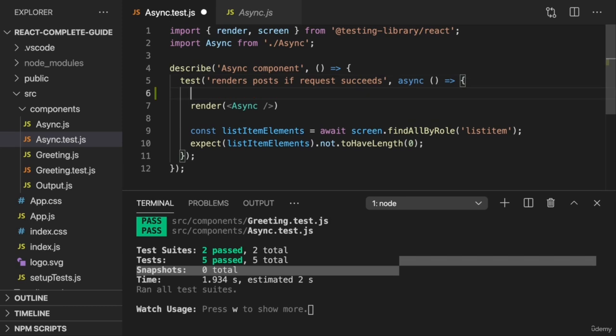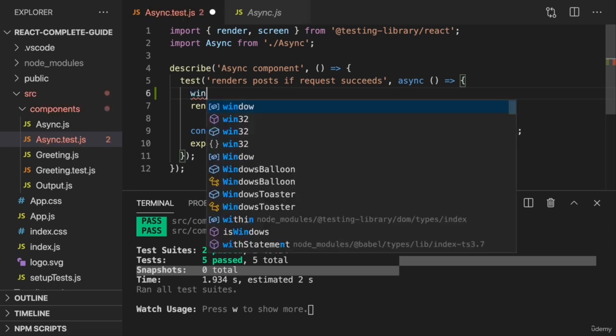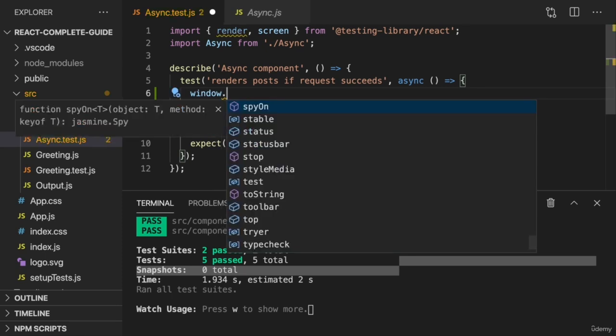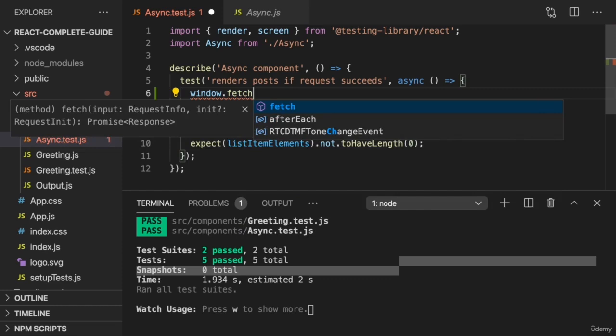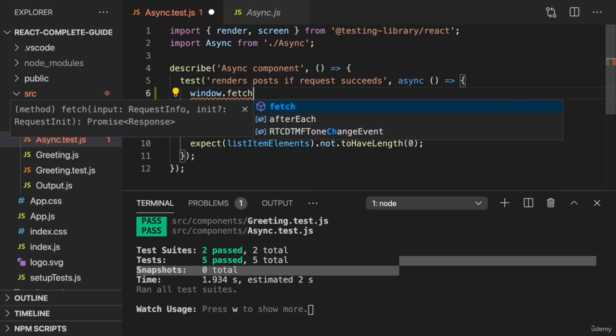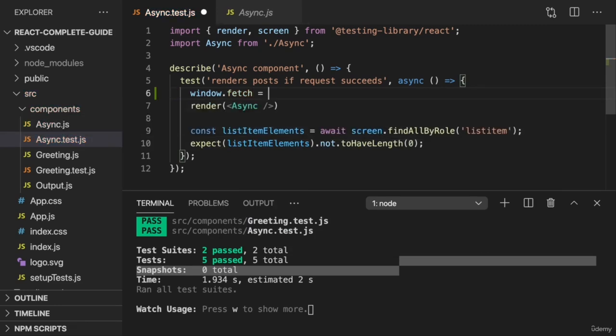When we arrange our test here in our async test.js file, I now want to override the built-in fetch function with my own one. And for this I can reach out to the window object, which will be available here. And then there is this fetch method. If I call fetch like this in my component, I am just using that window fetch method. So therefore now we can set window.fetch equal to a new function defined by us.